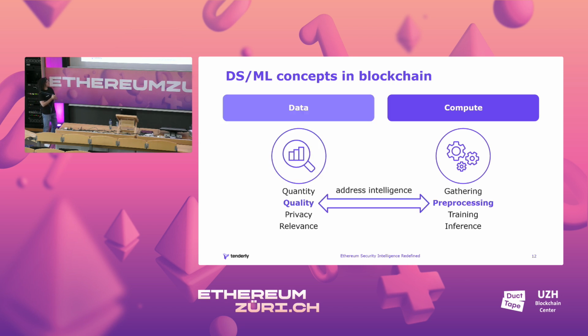Okay, so like I said, in the second part of the presentation I'll focus more on data pre-processing, where we increase the quality of the raw data we get at the beginning, by mentioning a couple of examples of how you can enrich address intelligence. By address intelligence, I mean the information you have about an address, either static or dynamic, meaning the insights you can learn by looking at the address's activity on chain.